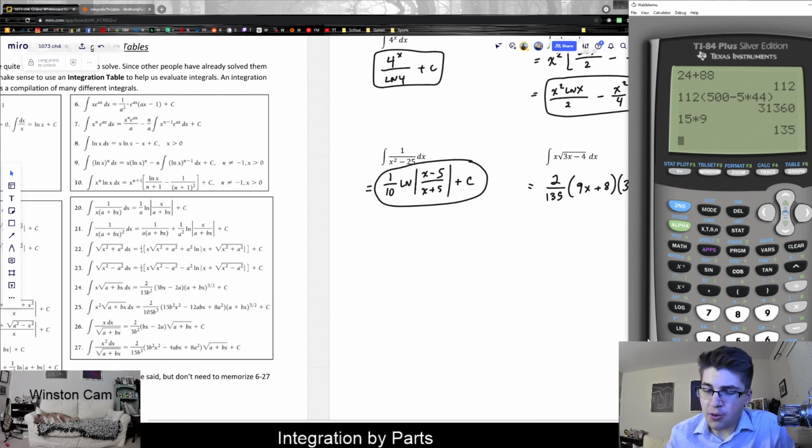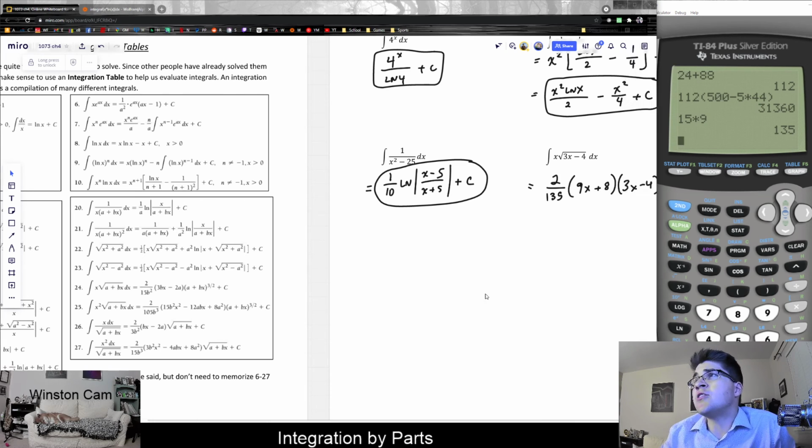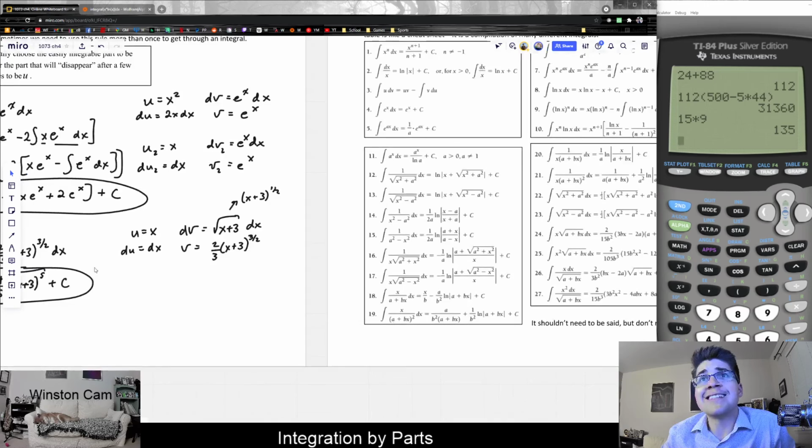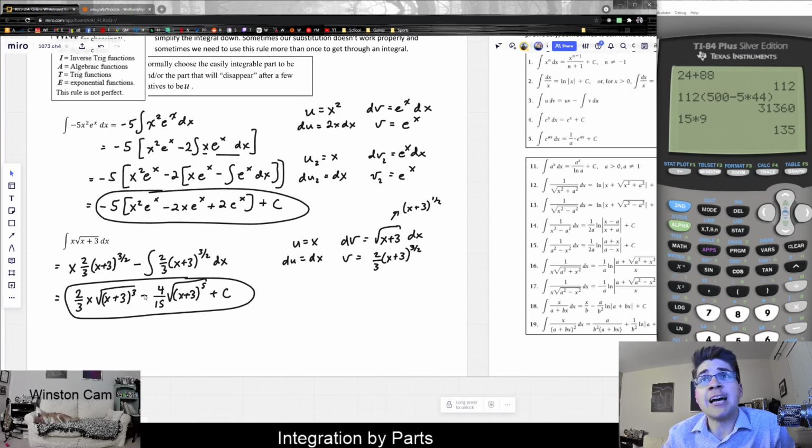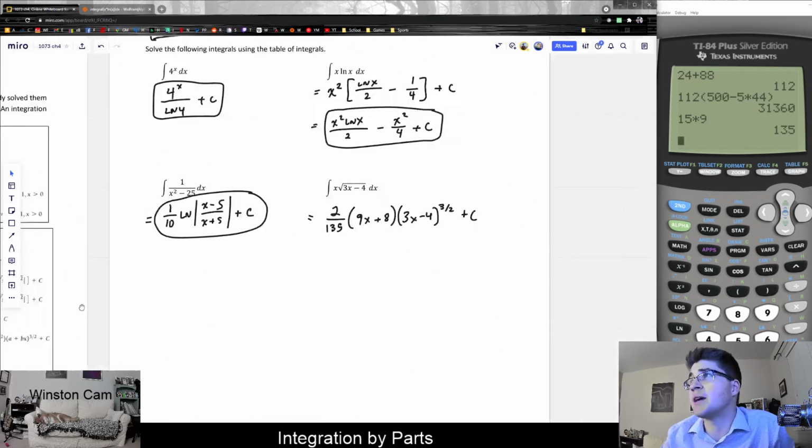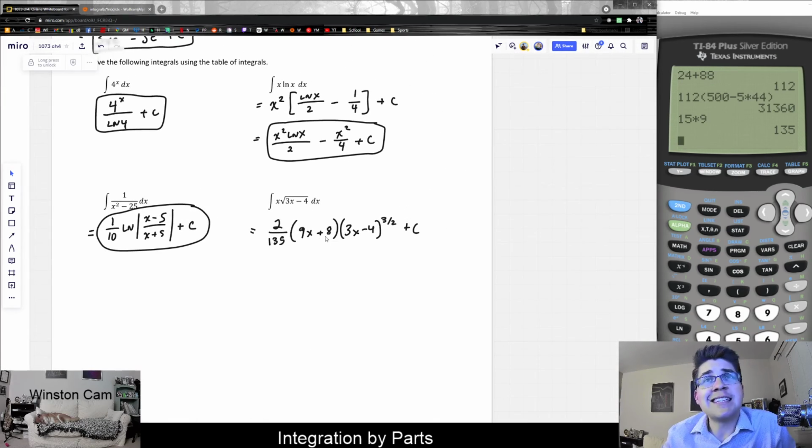And so it's not so bad after all is said and done. But you could use an almost exactly synonymous procedure to this, though it actually would be a little bit more annoying because you'd have to use u sub on top of integration by parts to solve it by hand. But as we can see, it ends up being a fairly simple result at the end of the day. And anyways, that wraps up this chapter 4.